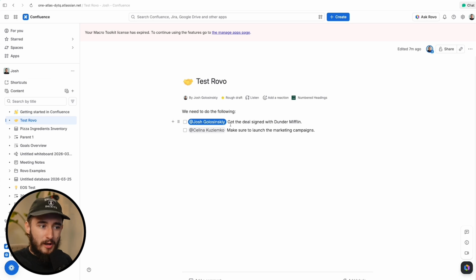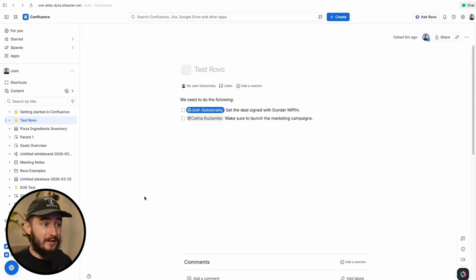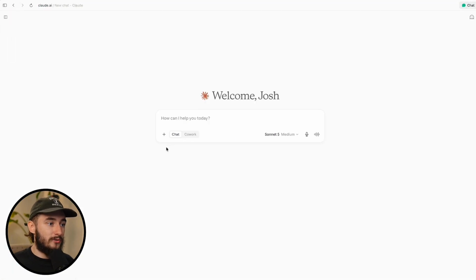And the problem with this is that it lives inside of the Confluence tasks, but our team and myself may not look at this very often. It is kind of relevant. It might pop in here once a week if I remember to, but really we live in Jira, and we care about the tasks that are shown and stored inside of Jira. So we need to get this over to Jira and make sure that each person, based on the department that they're in, the information goes to that correct, relevant space inside of Jira. So it's kind of similar, and I'm gonna show you how I do this.